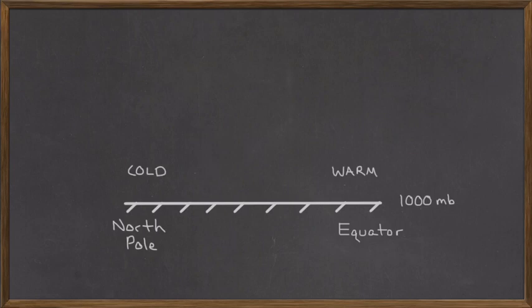Okay, so now what we're going to do here, stepping forward, is show that just from knowing that it's warm in the south and cold to the north, that in itself is going to imply the existence of these jet streams. Nothing more than the temperature contrast between the equator and the pole.